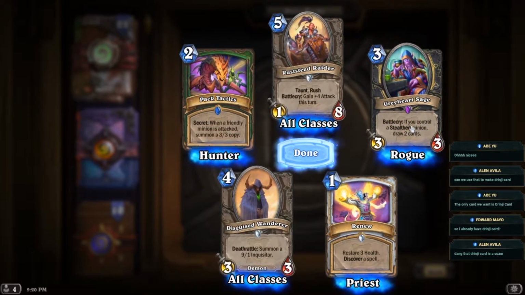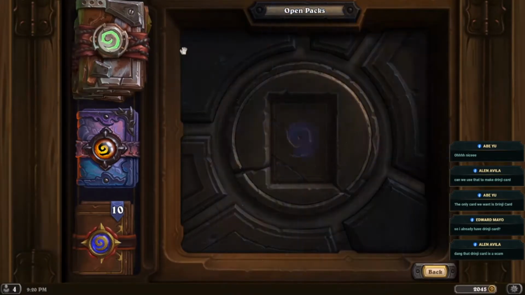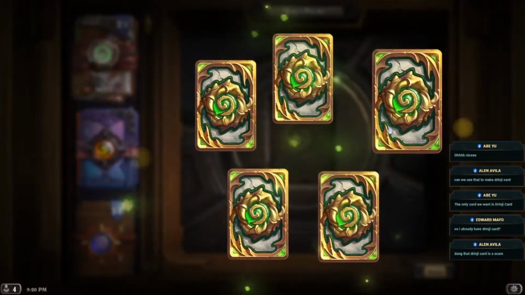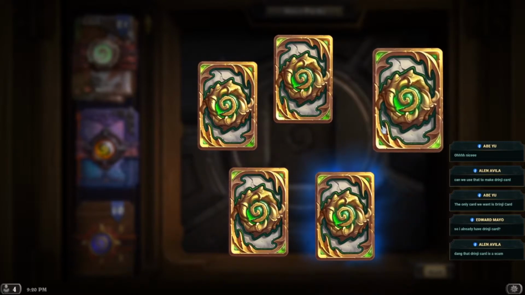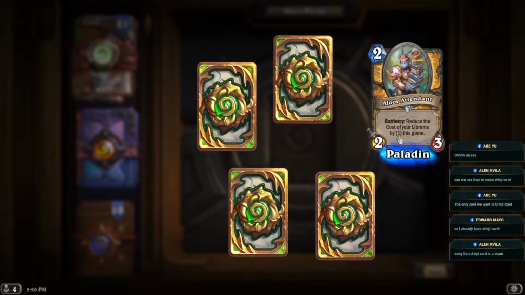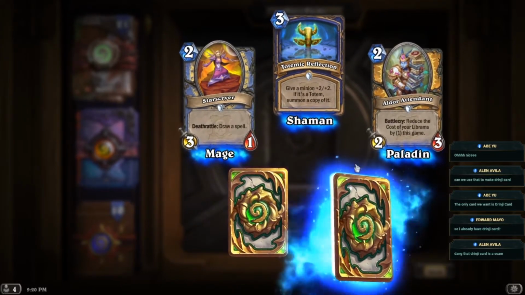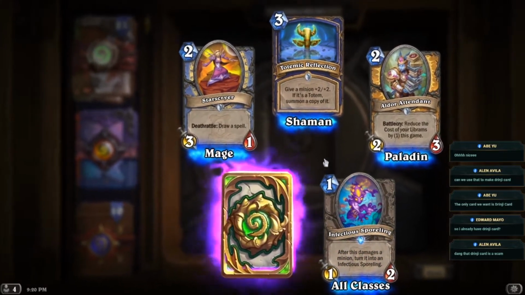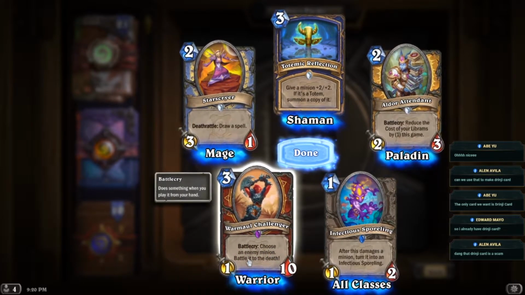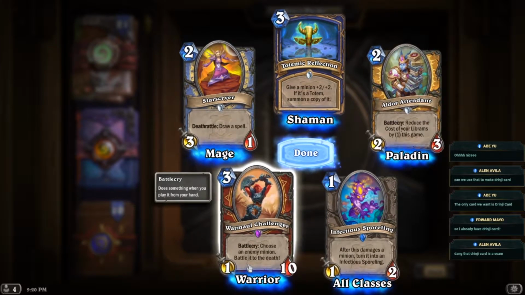Greyheart Sage. If you control a stealthed minion, draw 2 cards. Aldor Attendant, reduce the cost of your Librams by 1 this game. Warmaul Challenger, choose an enemy minion, battle it to the death. Okay.